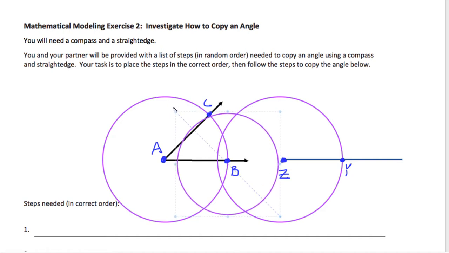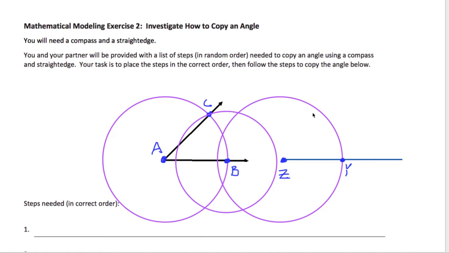All right. So my compass right now measures between B and C. So everyone has the correct measurement on their compass. Their compass isn't moved anymore. Correct. All right. So with your compass now, the point of the compass, the metal end, put it on Y. The pencil end should come somewhere over here.